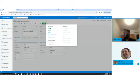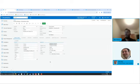And then you can see here, you can actually create a contact from this record if you don't have a contact associated with it. So if you just get on a call with someone and immediately pull up the lead, and then afterward you want to create the contact and the account, you can do that all right here from the lead. So yeah, name, address, title, phone numbers, and emails here.